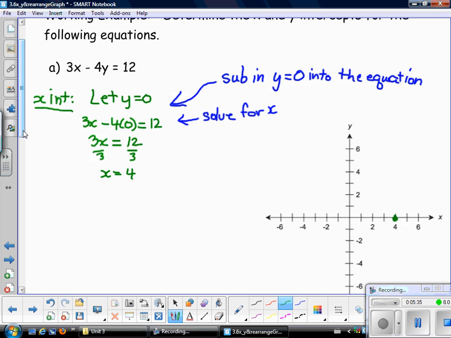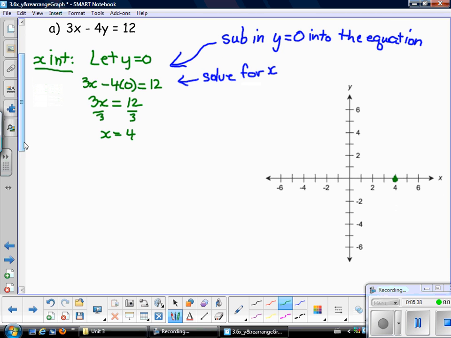Now what we're going to do is the same idea, except we're going to do it for the y-intercept. So again, I'm going to tell the person that the y-intercept is what I'm working on next. Okay, so this is the part where you actually get communication marks. You just can't just plot anything you want. So we know that we're going to let the opposite one equal 0, so x equals 0. So wherever there is an x, we're going to replace it with 0. So in this case, it's going to be 3 times 0 minus 4y equals 12.